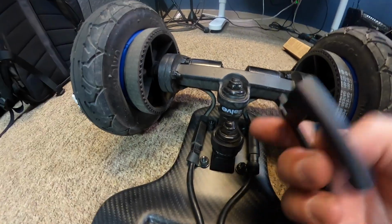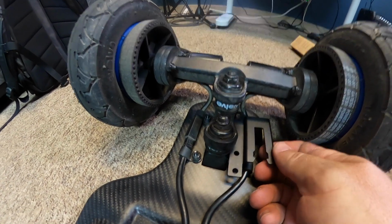Or maybe I just bumped it and it jarred it because I was in the process of putting my phone in my pocket. I wasn't prepared for it and I just went flying. I really don't know 100%, but I do think it was user error and I did bump the brake in some way, shape, or form. My friend picked up my board and my controller, and I'm still mind blown that the controller isn't broken. So that's pretty much it.